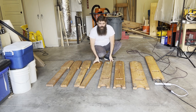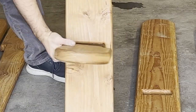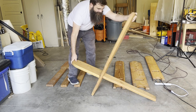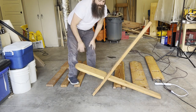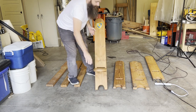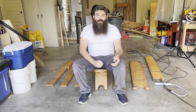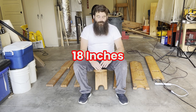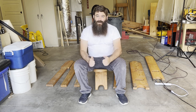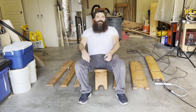The way that the chair goes together is just gravity - one piece slides into the other piece, and you can see that it sits on the back of the chair. If you sit down in the chair, you can sit right there and hold a drink right here. That's why we like to have them 18 inches, so you can have a drink while sitting and camping. They fold down really flat for camping, which is awesome. They're called stargazer chairs because you can sit, relax, and gaze at the stars.